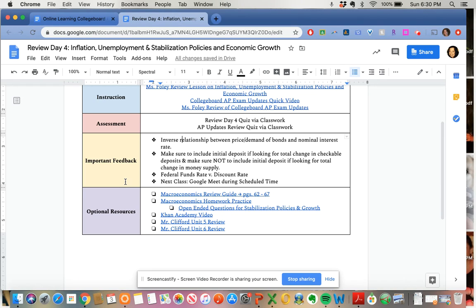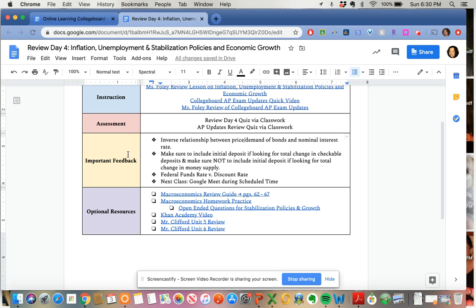You do not include the initial deposit if they're just asking what the total change in the money supply is. For Ross the boss, if he had the money in his pocket or if he had the money in checkable deposits, it doesn't matter. That's all part of the M1 measure of the money supply. So when they're asking for maximum change in the money supply, they are asking what was created money, what was lent out, and what was multiplied. That original $1,000 has already been counted in the money supply.